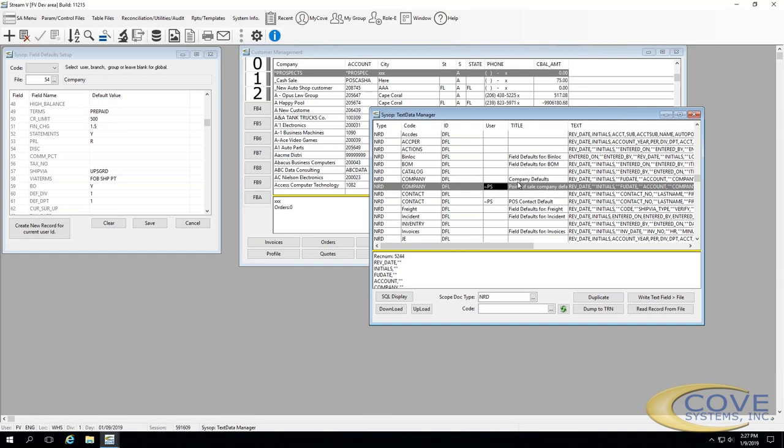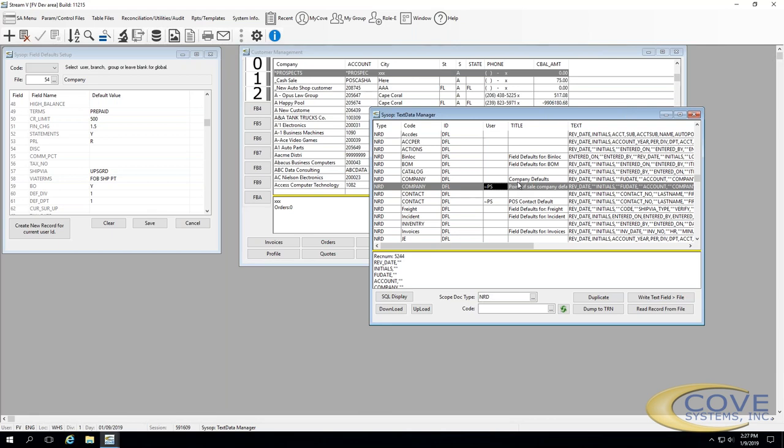Don't use the regular company defaults, because your regular company defaults may have terms, ship via UPS, and stuff like that, whereas the point of sale defaults are going to be pickup and cash sale, so that you can have different defaults not only by operator, branch, group, and global, you can also have them by function.